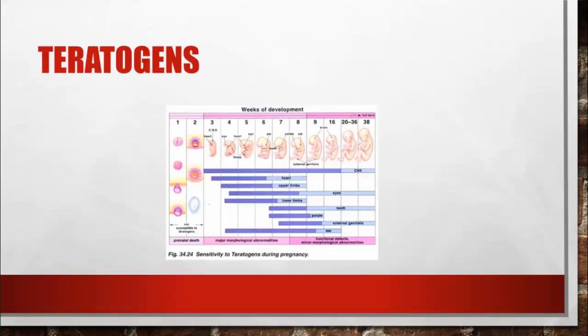Teratogens are substances or other factors that can cause congenital abnormalities, which are also called birth defects. Examples of teratogens include certain chemicals, medications, and infections or other diseases in the mother. Scientists in the 20th century classified teratogens into 4 categories: physical, chemical, or infectious agents, and maternal conditions.